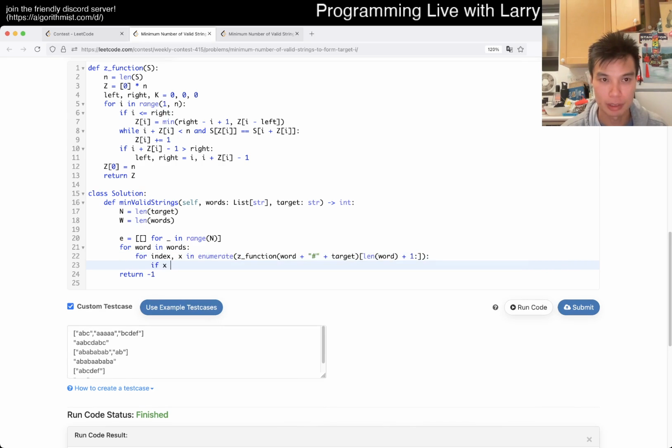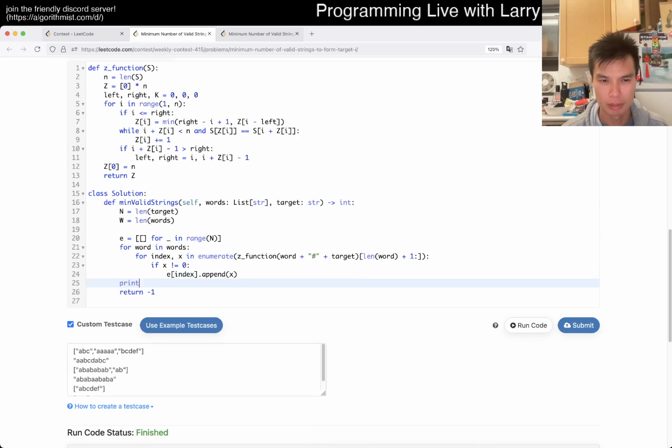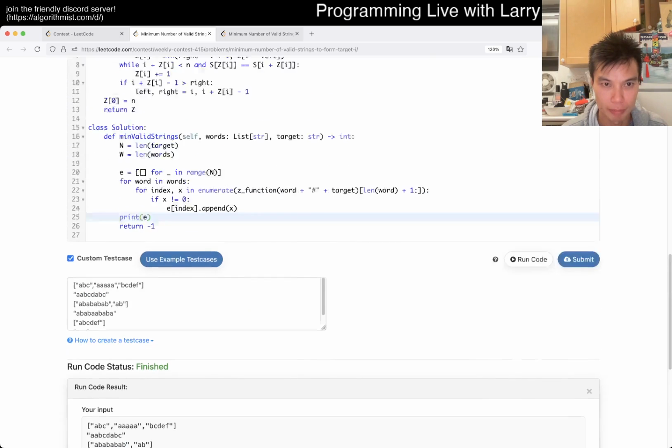If x is not equal to 0, then e of index append x. Okay, that looks kind of right. Maybe.